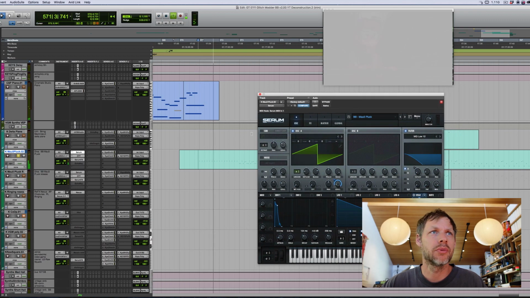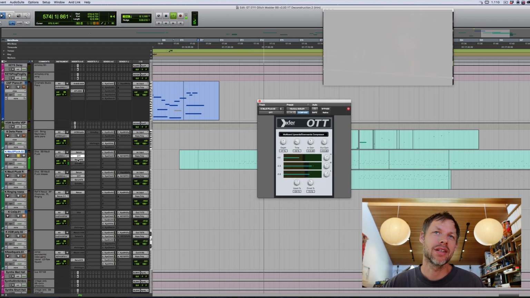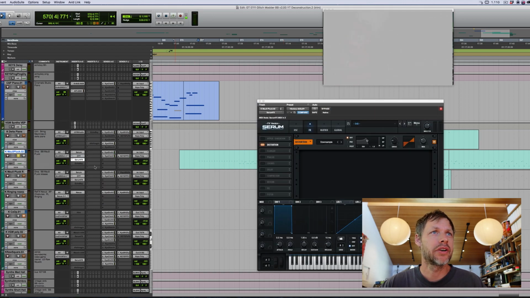It's this very simple Serum pluck, with some OTT on there to make it sound better. Here's without the OTT. A little muddier, right? Not as clear. The OTT opens it up a little bit, makes it a little more exciting. And then I have this Serum effects, which I guess I could have done in Serum, and this is just doing some bit crushing. You can hear it already has some bit crushing on it, so this isn't doing a lot.